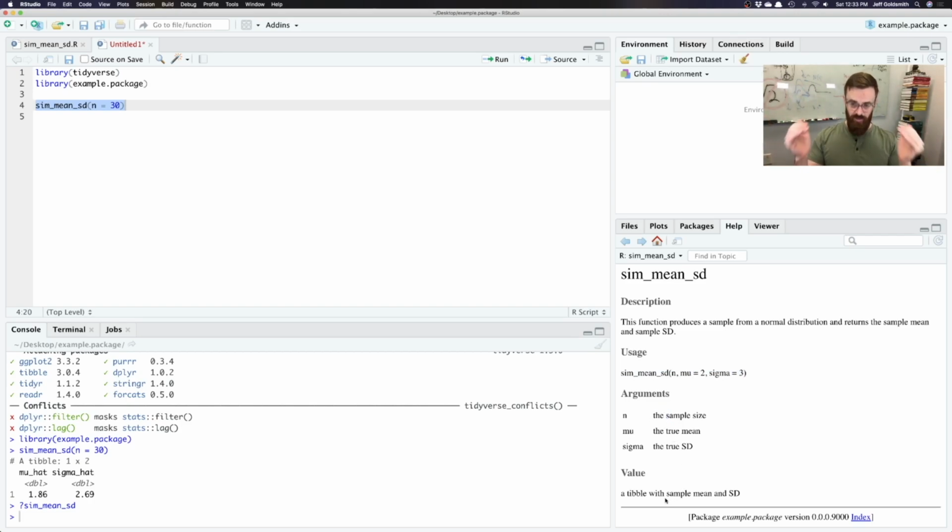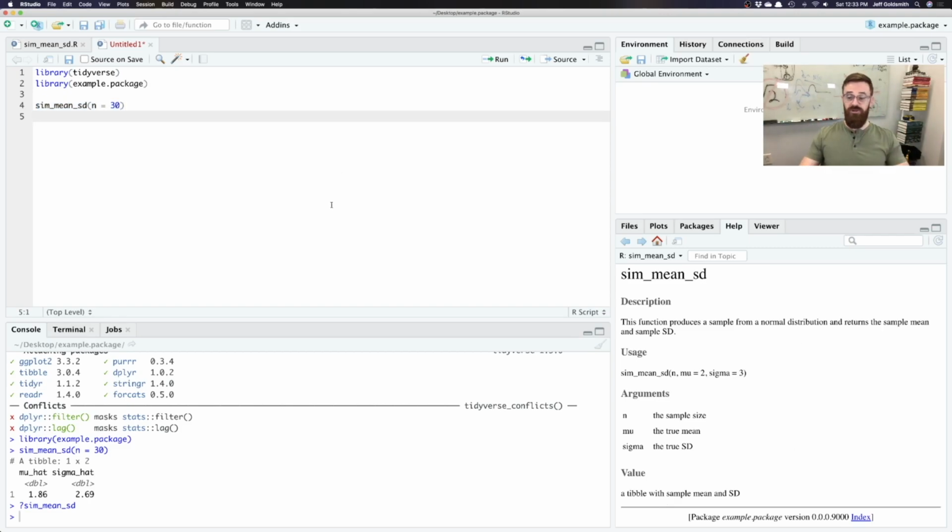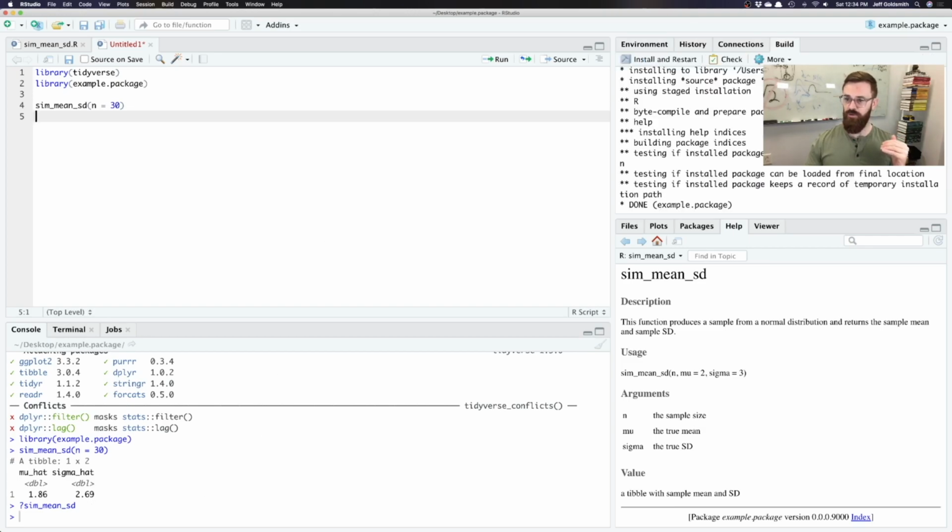This is awesome. We have made an R package, right? If you stop this video right now, congratulations, you have made an R package. That's kind of all there is to it. You get your code, you have a function, and it's a function that we wrote previously. You put that into an R script, add some documentation, make sure that you add that documentation using devtools::document, or like I said, you can come over here and document this way. And once you've done those things, install and restart, congratulations, you have a package, right?